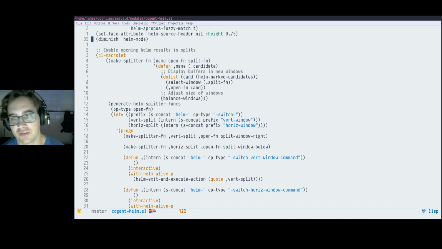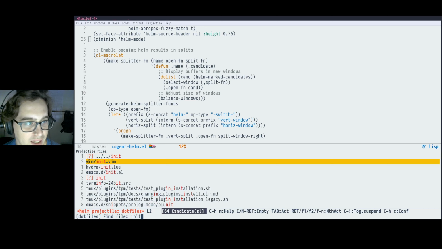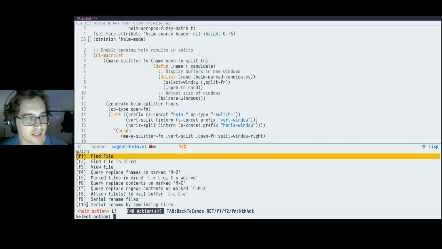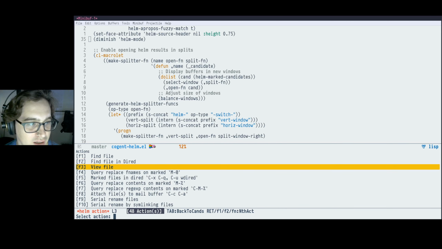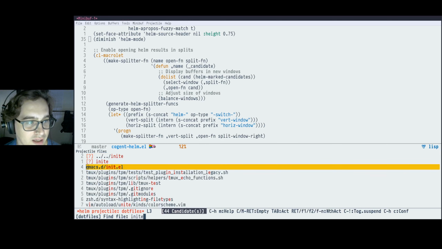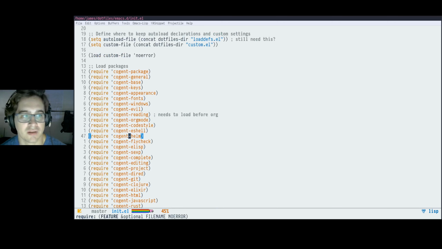Again, I got used to this in Vim: when I'm going to switch to another file, say init.el, instead of hitting enter and opening it, sometimes I want to press a key to have it open in a vertical or horizontal split. So I was able to add an action there. There's a million actions you can take. The one I wrote is that I can press, say, Control V to open it in a vertical split. So tons of stuff there.